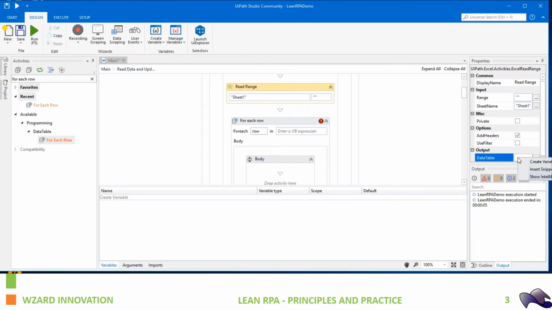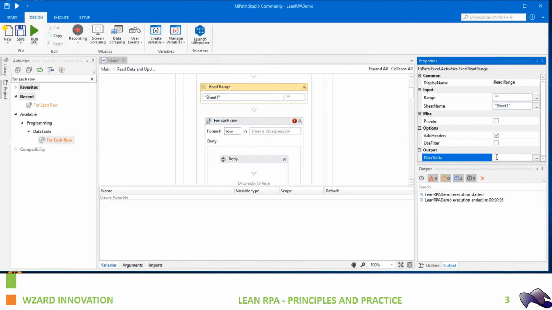And if I right click a cell, it gives you the opportunity to create a new variable. Let me just move that around a bit so you can see that better. So if I right click the empty cell, you get create variable as an option. And I can create a brand new variable called DT1. A data table is just a two-dimensional table that we can manipulate one row at a time. And there we go, there's our DT1 variable having been created.